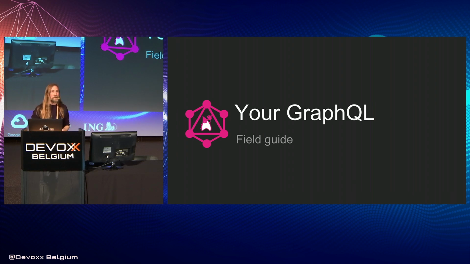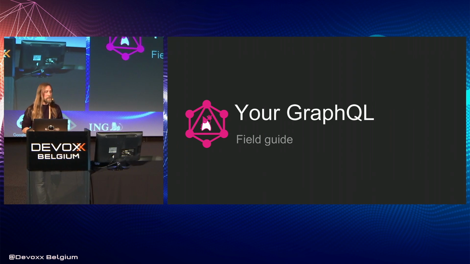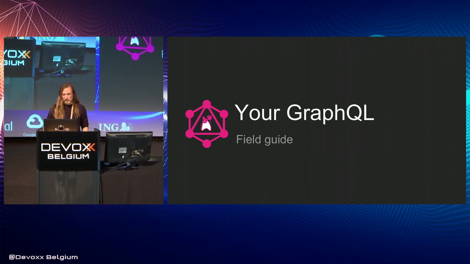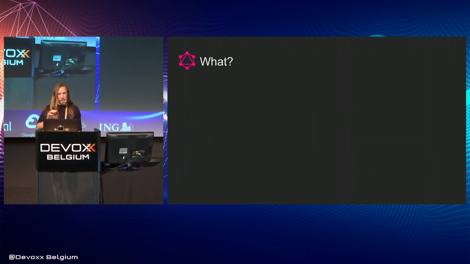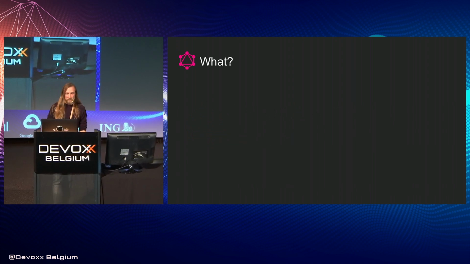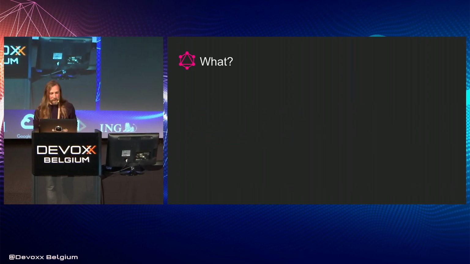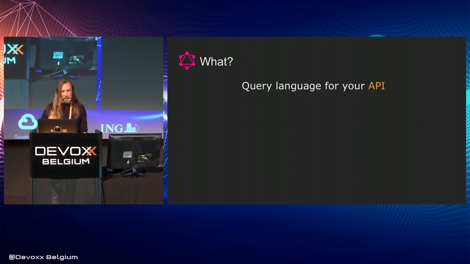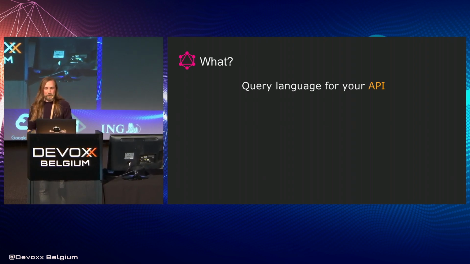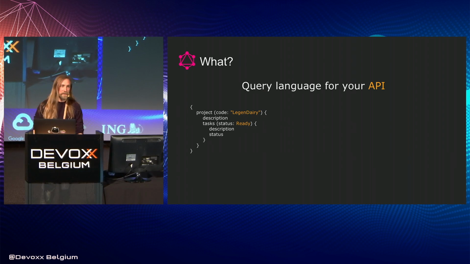We'll be talking about GraphQL again. This time, I'll try to be your GraphQL field guide. So first things first, just in case you don't know what GraphQL is, I'll start with a very quick crash course. So what's GraphQL? It's a query language for your API. It looks a little bit like this.